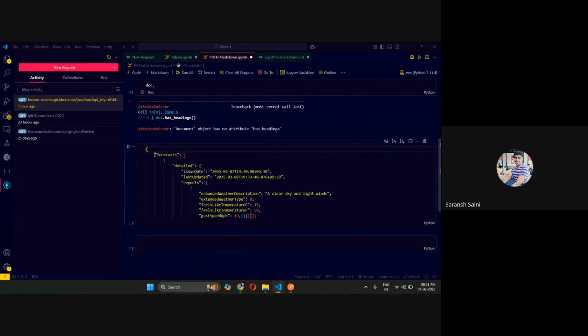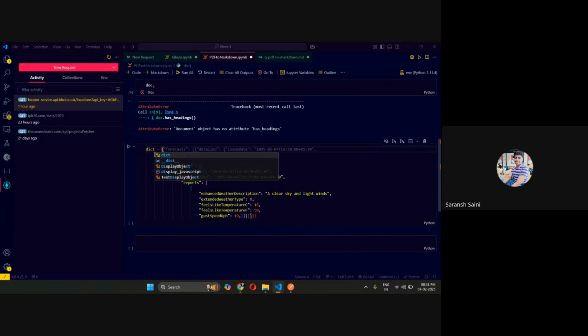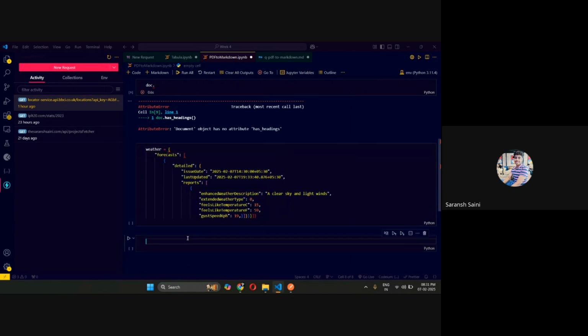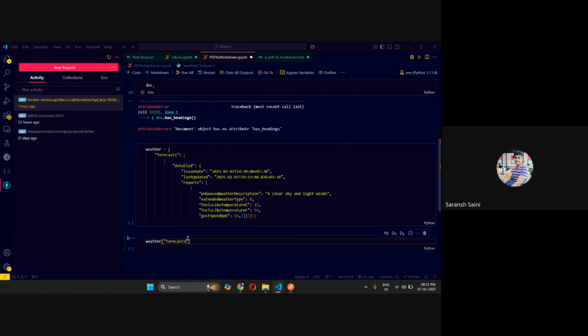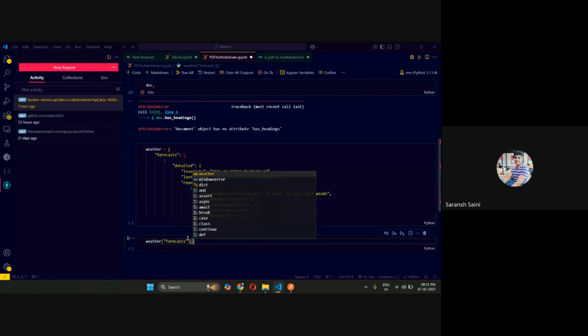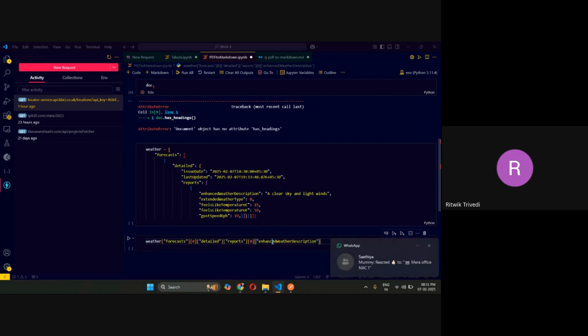Let's say this is stored in this variable, which is, let's say, weather. All right. So this is a weather variable. And how you can access these reports? It's pretty simple. Weather, forecasts. All right. So just like a Python dictionary, nothing else. As you can see, Codeium or GitHub Copilot will just auto-complete this for you. And you can see that we actually are able to get those data values from here.